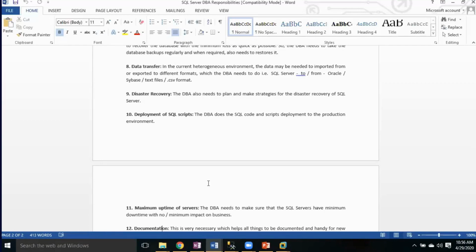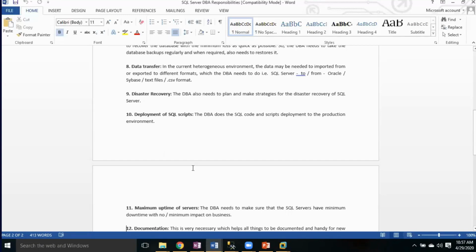And deployment of SQL scripts. This is one of our regular activities, and sometimes on a daily basis we get these kinds of requests. As I said earlier, the developers develop the code, but they don't have full access on the production servers. So in that case, after developing the code and testing in the development servers, they will contact the DB team and take the DB team's help to execute the script. They'll provide the code and the instructions, and based on those, we need to execute the code on the production server. This is very common, and on a daily basis we have this kind of request.